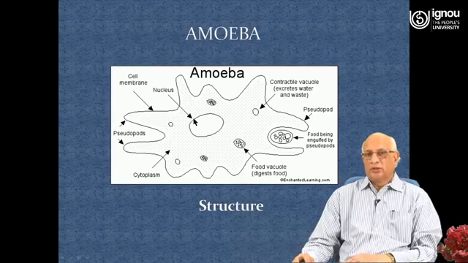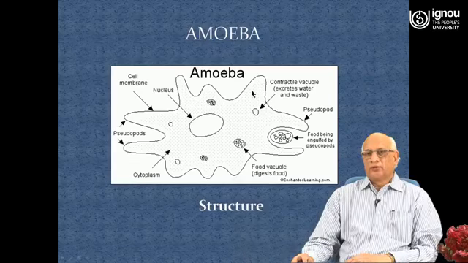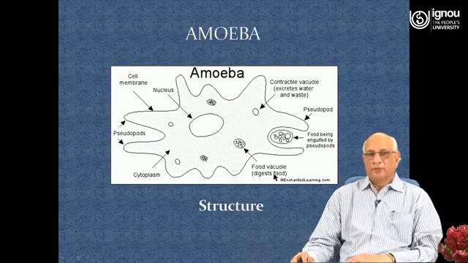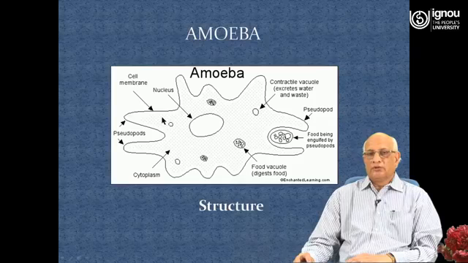The genus is Amoeba, the species is proteus. Now first, the body covering. This is the pellicle. It is formed of protein which has elasticity, and that is why it can change the shape of the animal. The protoplasm is there inside the pellicle. It is again divisible into two parts, the ectoplasm which is on the periphery or near to the pellicle, and the endoplasm which is dense and has the granular part.